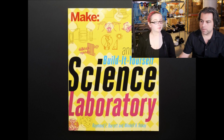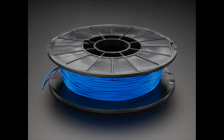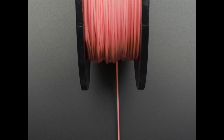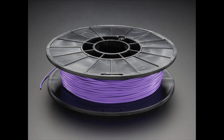All right, we got some filaments. NinjaFlex, and they're beautiful, three different colors. Cerulean blue, this is NinjaFlex, and Flamingo, and purple, violet, grape. Can I show this on the overhead really fast? Just because it's NinjaFlex, it's a little weird.